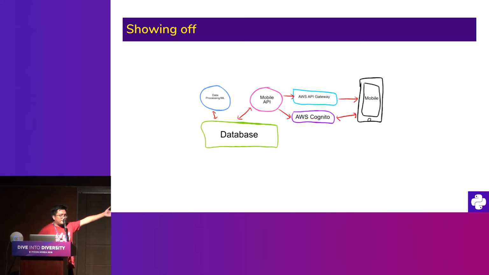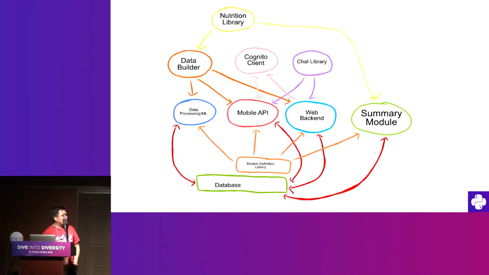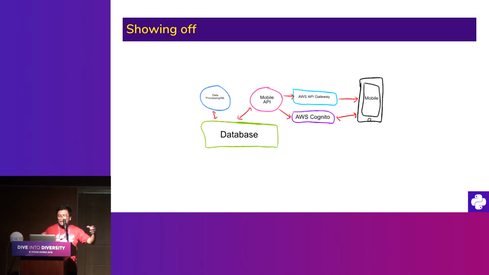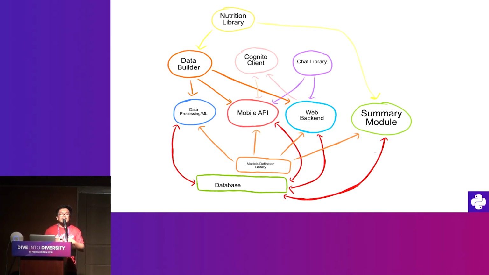Now, right here, as you can see, is one of the projects I've been working on. When I started, there was a lot of code base, but it actually just boils down to these components right here. We have a data processing component, a mobile API, and several hardware setups plus the mobile, and that's it. That's the whole system, and it's several thousand lines of code. After 4 months of continuous refactoring, continuous improvement, it became like this. I know it's a bit messy, my drawing skills are not good, but as you can see, I've created several microservices and libraries out of this puny little thing, and I'm able to separate them and make them talk to each other seamlessly. I did not do this in just 1 day, in 1 week, no. I spent 4 months.